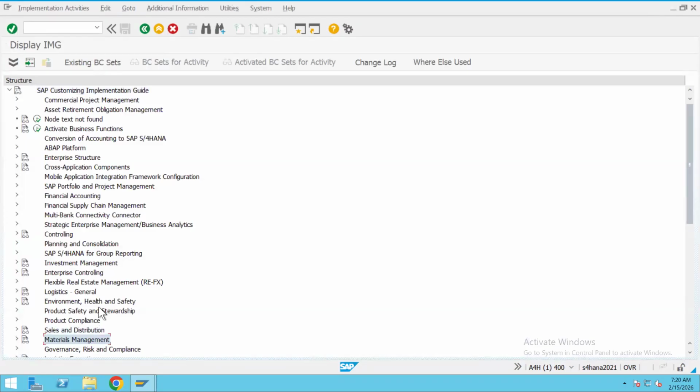But the GTS only has integration related things, not the full GTS module as part of S4HANA. Other than this, you can see all other modules like PP, MM, finance, everything else.